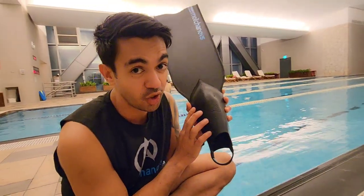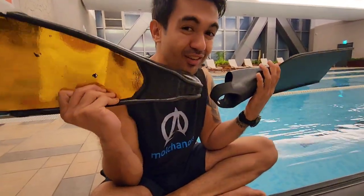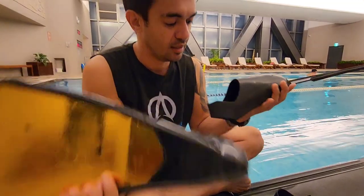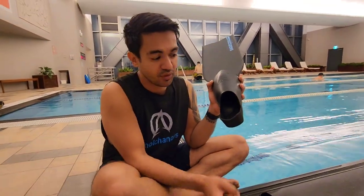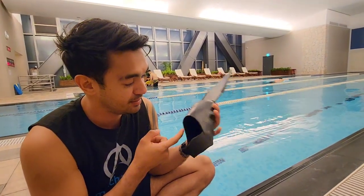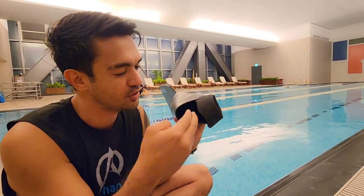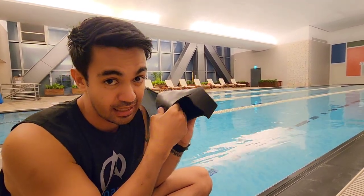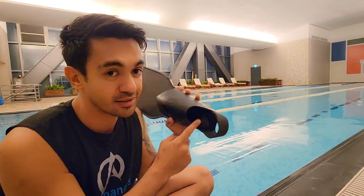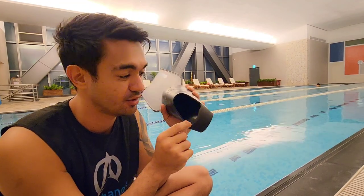I want to compare the quick pocket of other fins. This one's not open here — usually standard fins are not open here. What sets Mulchonov different from the rest is the microfiber lining inside. It's like a memory foam inside. Once you put your feet, it adapts and gives comfort and a snug fit to your feet. Plus, it has an arc support. The arc support is very important, so there's no space in your feet.